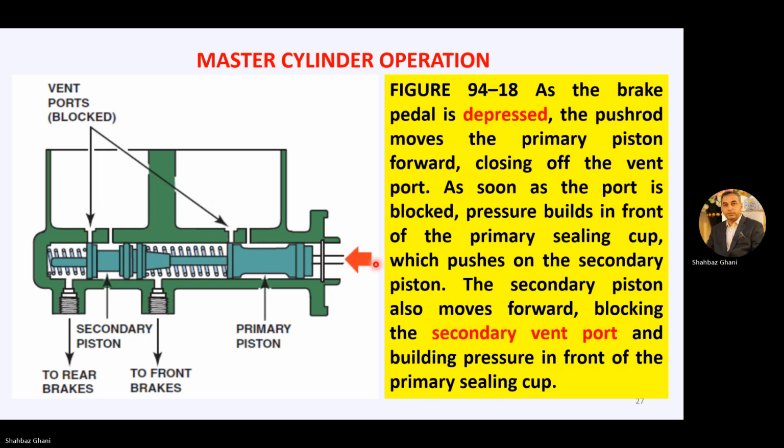So you depress the pedal, and the force comes from the vacuum power booster to this primary piston. It presses it and compresses this spring, and the fluid is pressing this secondary piston, closing this secondary vent, and the pressurized fluid is now going to the rear and the front brakes.